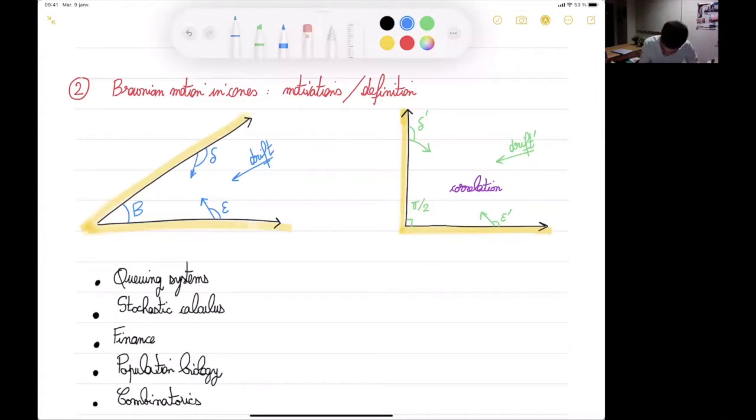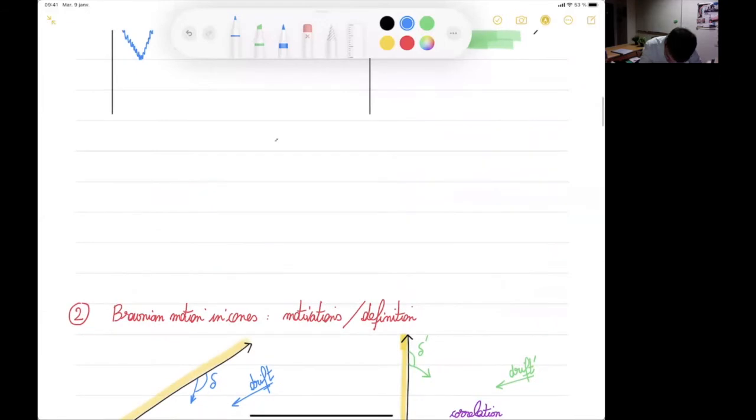So if you do like a zoom on my process, it means that if I take a similar picture as before, imagine the process hits the origin. If we have some angles of reflection in this direction, then it means that the process will go exactly in this direction, at least locally, okay? So it's a way to define, it will not be exactly the absolute value, it's a kind of oblique absolute value.